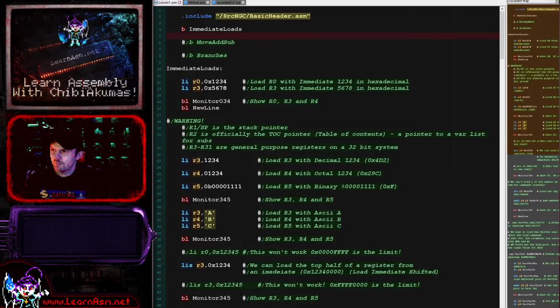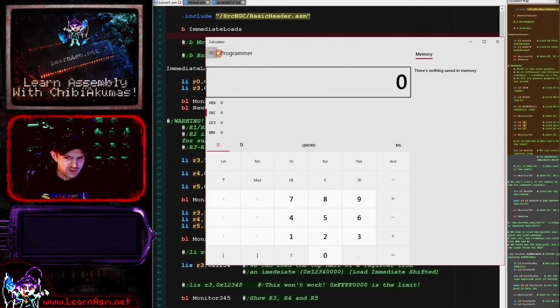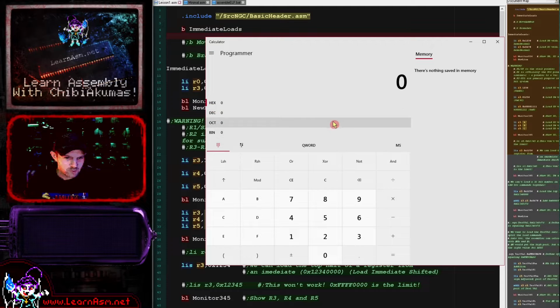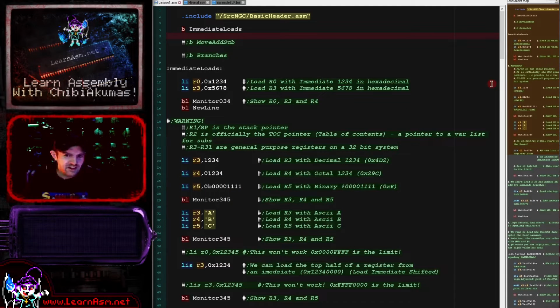Now, I was using my own calculator program there, but you can actually use Windows Calc if you are struggling with hexadecimal and you need to understand it. So if you put calculator into programmer mode, you can click on the hexadecimal here and you can type in your 1, 2, 3, 4, and you can see it in decimal or octal or binary. That will work just fine. And you might need that later on when it comes to understanding why the source values you've put in haven't come out as you've expected.